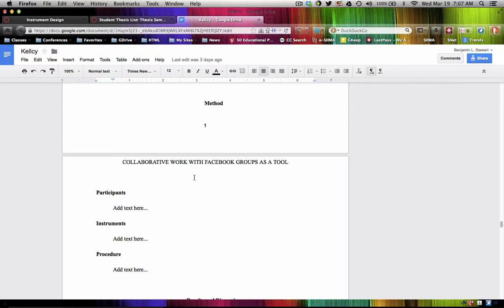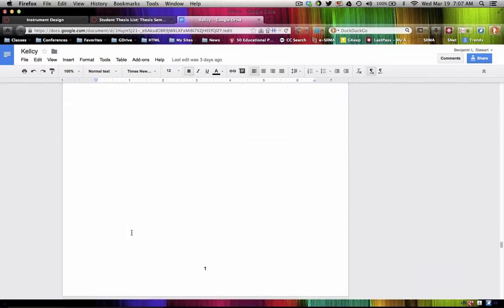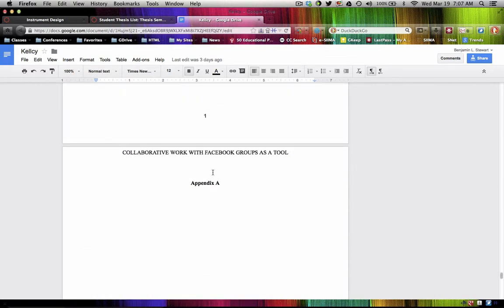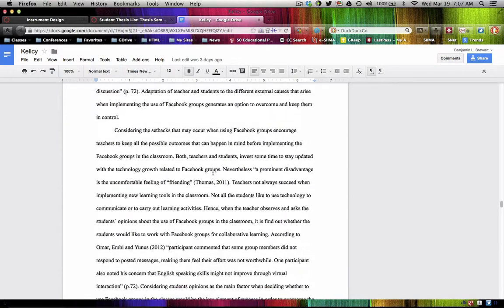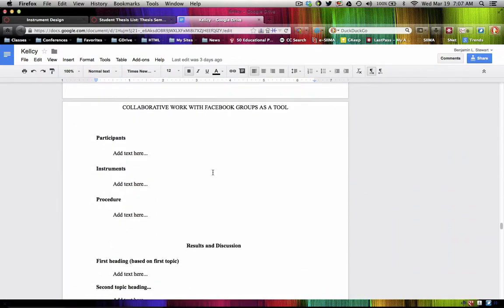And one last thing that I forgot to mention, for the instruments, you will need to include your instruments at the end of your document as an appendix. So look here where we have an appendix for each page. So Appendix A will be one instrument, Appendix B, and so on. So you will need to upload to Canvas your instrument or your instruments that you used for your study, and you'll need to reference those within the method section. So you'll have in parentheses see Appendix A, see Appendix B, and so on.